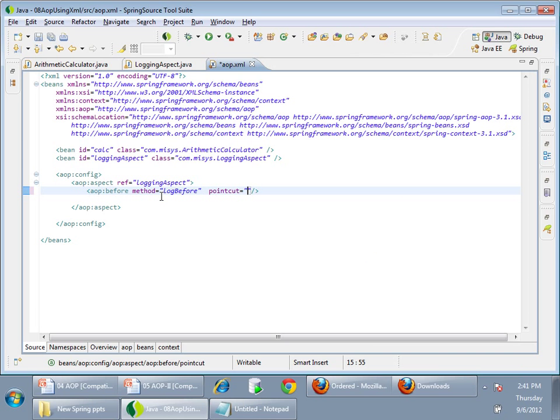Pointcut is equal to expression of execution of star space star dot star of dot dot. That's it. I told that aop:before this method should be executed wherever this pointcut is. So if I ask for calci or get a proxy of calci, this happens. You see?